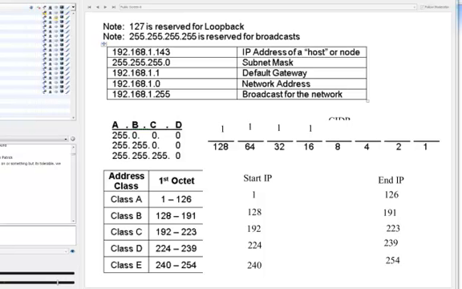So if you look at this, we just kind of reproduced this chart. And honestly, I wasn't looking at this when I came up with these numbers. 0 is reserved for the network ID itself. All right? So again, you don't need to know D and E for A+. But for those of you that are going on to Network Plus, you need to know it. And the process is the same, so I just wanted to show you that whole trick, okay? So hopefully that helps. But again, all you need to know, and you do need to know it, you need to know that.